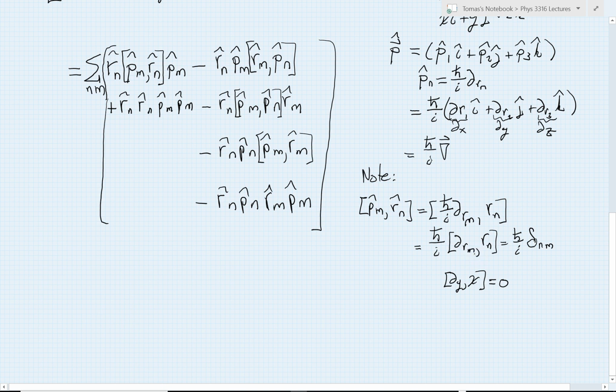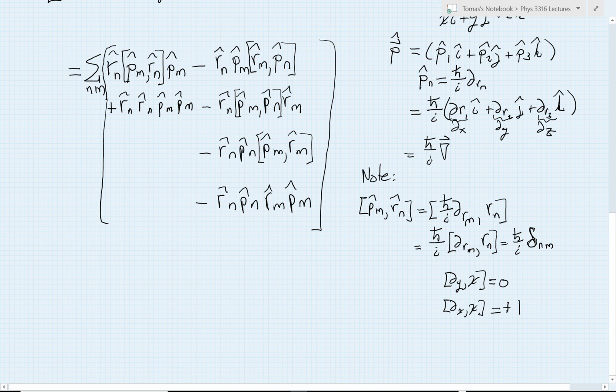Now, if n equals m, this would be something like d by dx commuted with x. And we had seen this in the harmonic oscillator. This commutator is actually just positive 1. So I have to make sure that when n equals m, this term just gives me 1 times h bar on i. But the Kronecker delta is perfectly defined to do that. When n equals m, it actually does give me 1. So this is my answer for that commutator.